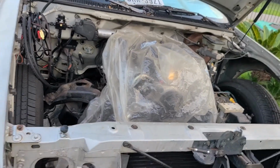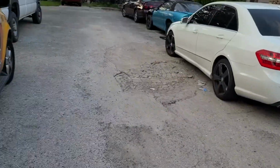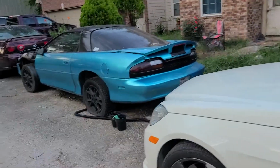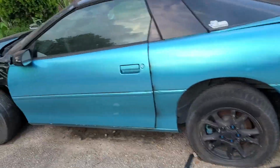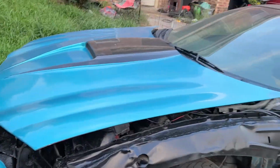Just got some parts in for the Camaro, so I'm also going to be showing a few of those, probably in another video. This was just a little quick video because he just got that done. Haven't done anything else to it. She's still sitting right there, looking pretty. But I haven't done anything else to it so far.